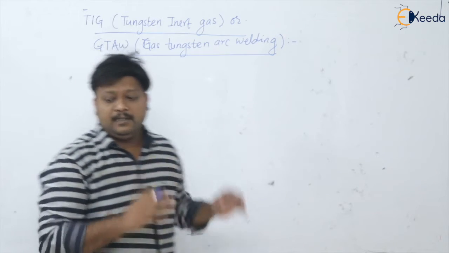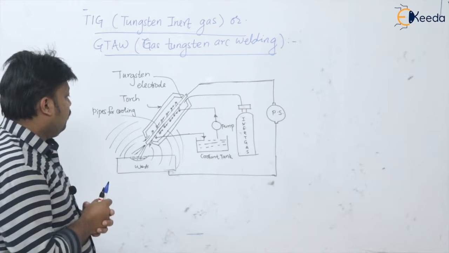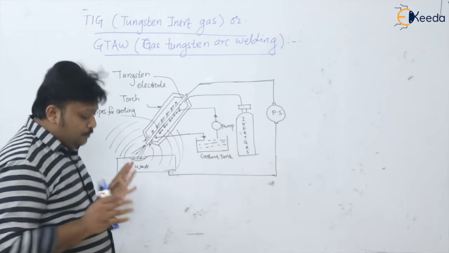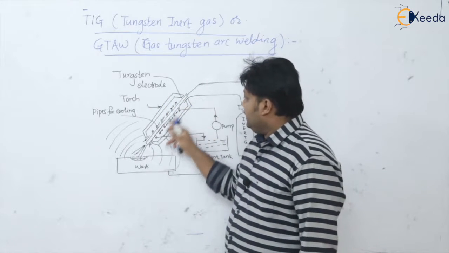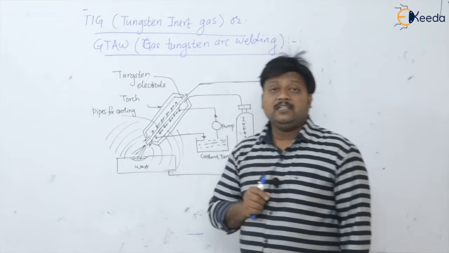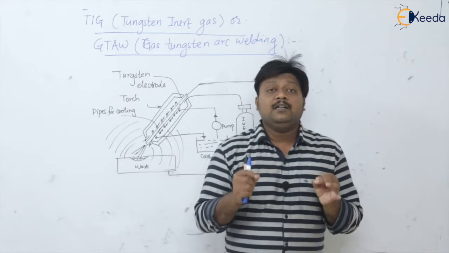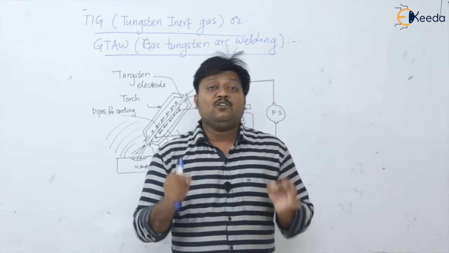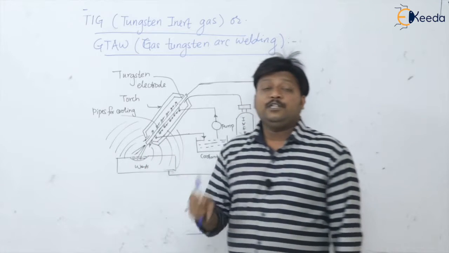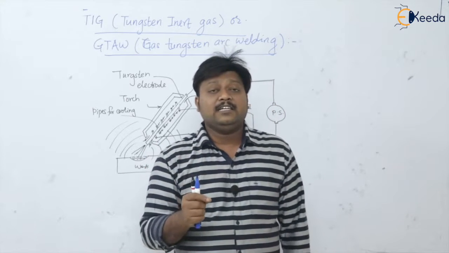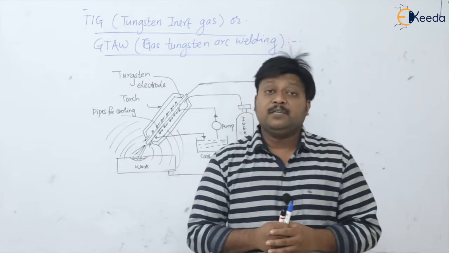So I will draw the diagram of setup. So dear students, let us see, this is the setup for the tungsten arc welding. In tungsten arc welding, the electrode which is going to be used is made up of tungsten, and very importantly, it is a non-consumable electrode, that it is not going to melt. But the arc is going to be produced at the tip of this tungsten electrode, and it is used for melting or joining of the material.